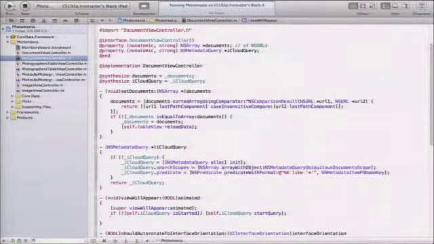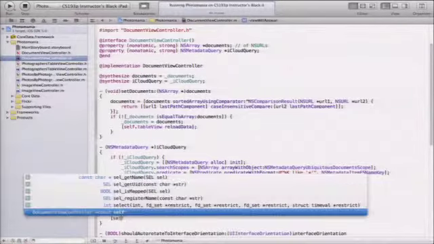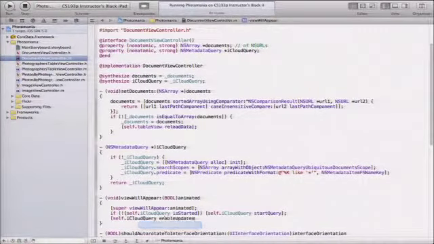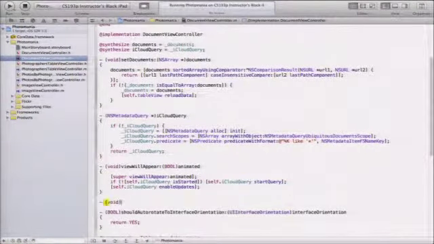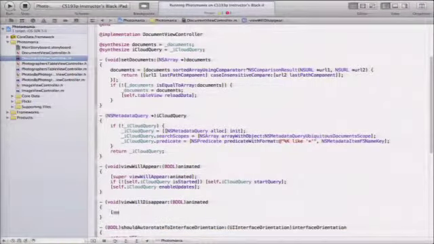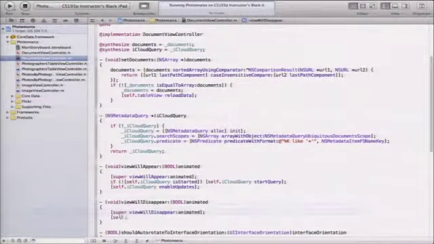Now, starting the query does automatically enable the updates. So you would think I don't need to say iCloudQuery enableUpdates here to get those NSNotifications happening. But I do, because what if my view controller disappears and then reappears? In that case, this query would have already been started, so this won't be executed. So we want the updates to be re-enabled, because in viewWillDisappear, I'm going to be a good citizen to my app and disable updates. I'm going to stop those notifications when I'm not on screen, because it's kind of a waste of time.